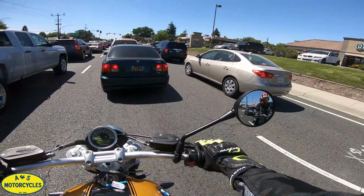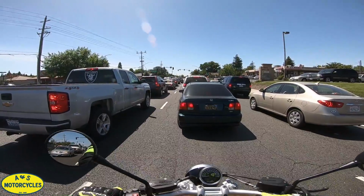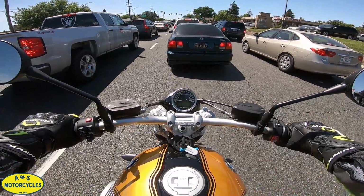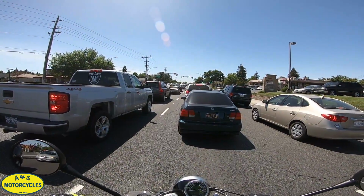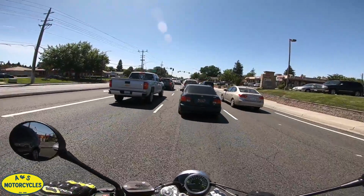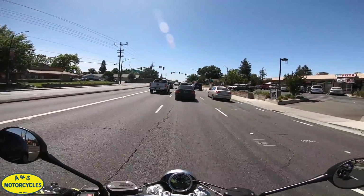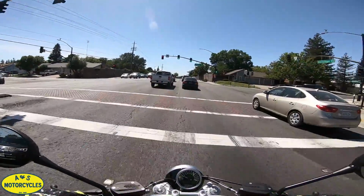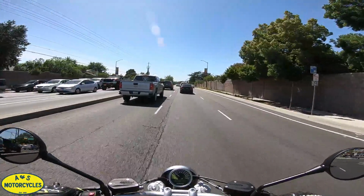Now, I did ask Randy right when I walked into the dealership. I said, I want to ride that one. It was the first thing he said, what do you want to ride? And I was like, what about that one? There was some hesitation because I think of how few of these there are out, but Randy, as always, just the cool cat he is, said, sure, let's go ahead and do it. Thanks, Randy. Appreciate you letting me steal this thing, because I wanted to ride these nineTs.